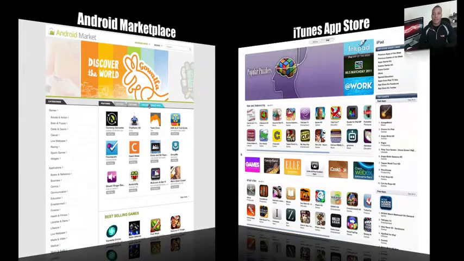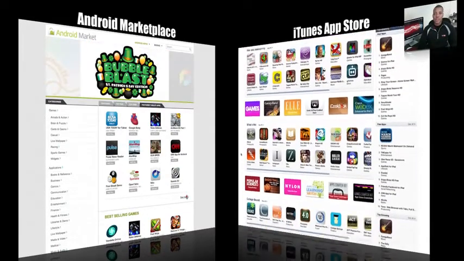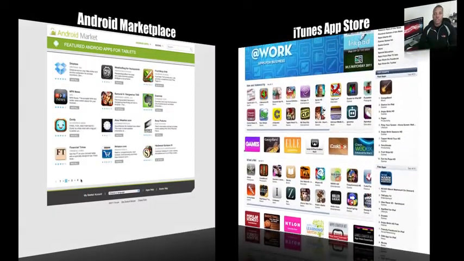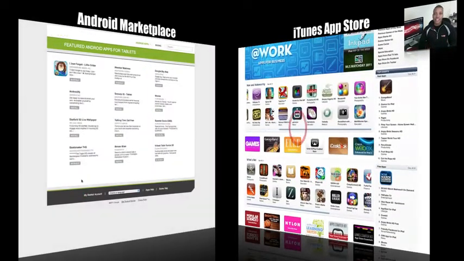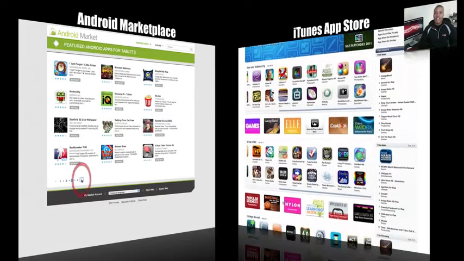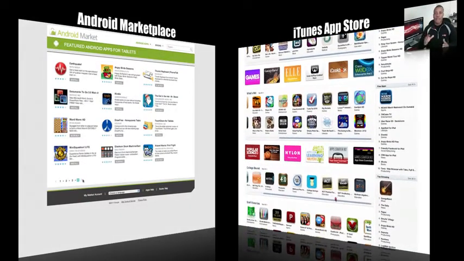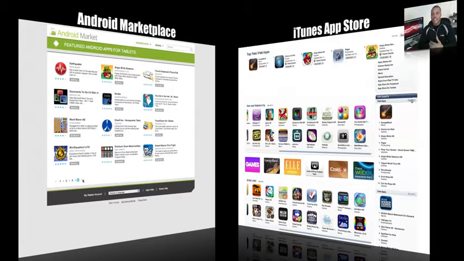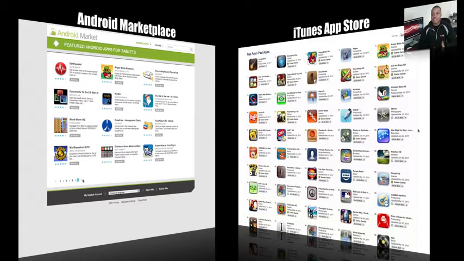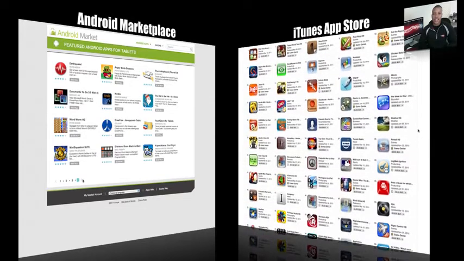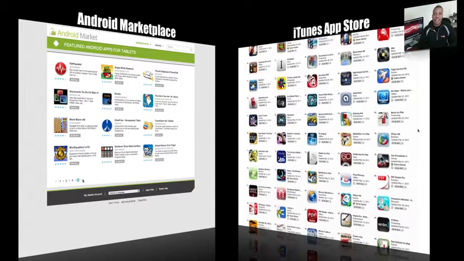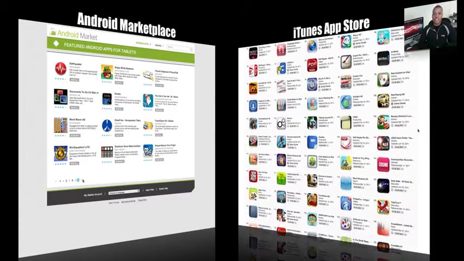And let's look at applications for these two devices. The Motorola Xoom has the Android marketplace, where the iPad 2 has the App Store. Not only does the iPad 2 have thousands more applications than the Motorola Xoom, it also has the best applications. It has a lot of good applications that have been refined and really take advantage of the iPad 2's screen size, and are also starting to take advantage of the hardware. On the Motorola Xoom and the Android marketplace, the last time I checked I counted a little over 20 tablet-ready or tablet-specific applications. So that's a very big gap, and that may be the deciding factor for a lot of people deciding which tablet to actually get.